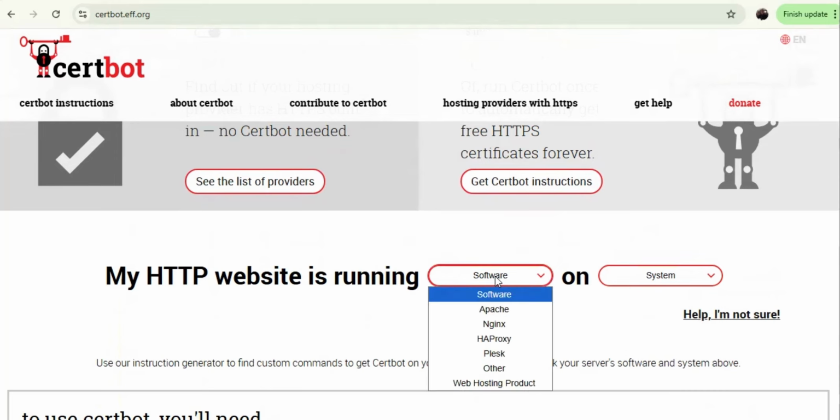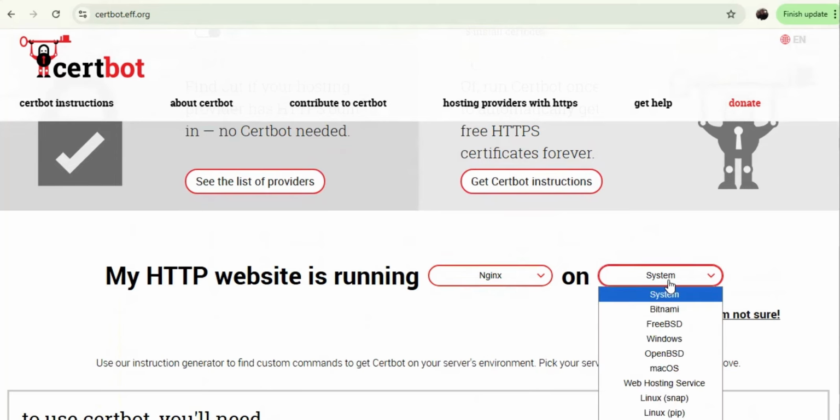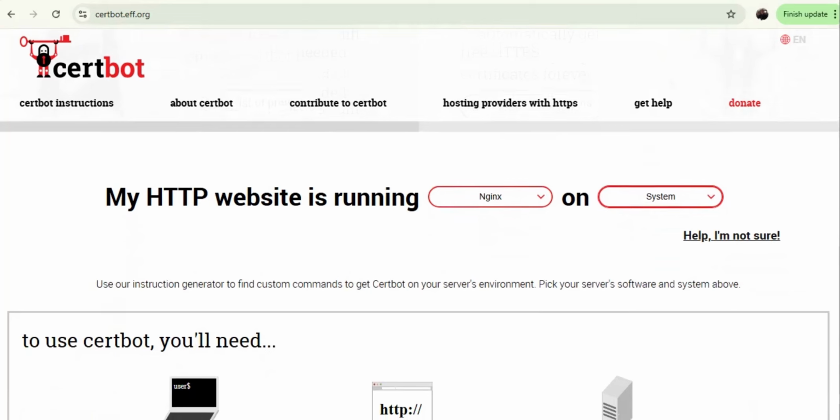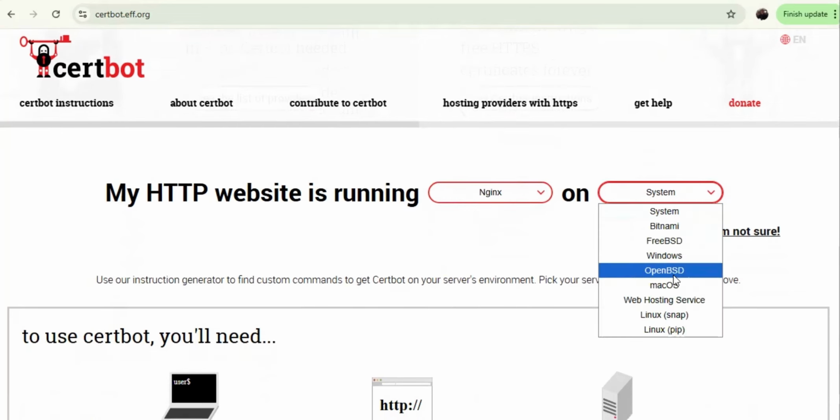So you have to select the software. Since our website is running on Nginx, we select Nginx, and then the system, which is our operating system, and we are using Ubuntu here, which is also Linux, so we select Linux (snap).